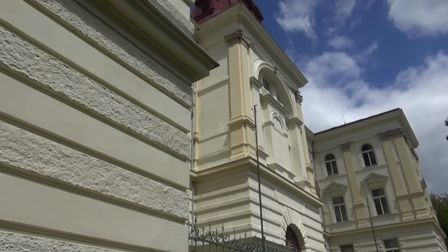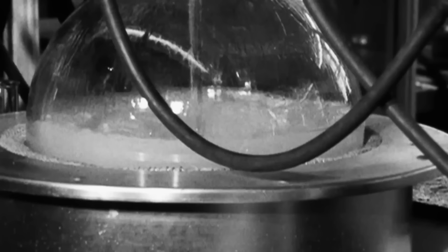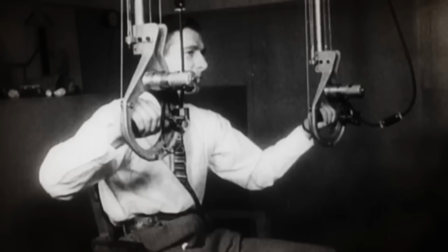But in the back of my mind still, if the SS were handed the task of testing N-Stoff and everybody so desperately wanted it produced, I have to follow that single tanker truck that went to Prague. Let's take a look at what actually happened in Czechoslovakia during the Second World War. Because if anybody in the Reich would know what to do with a thing like N-Stoff, despite nobody else wanting it, there's one research entity who might, the Kammler Stab.